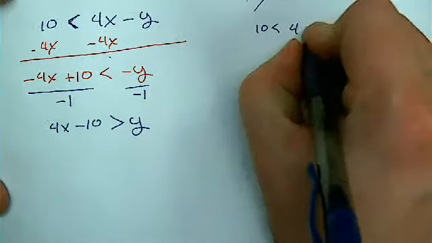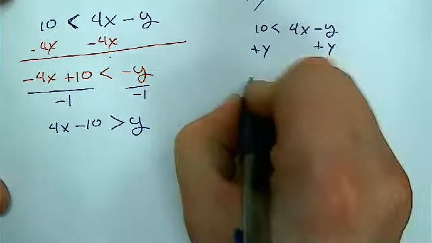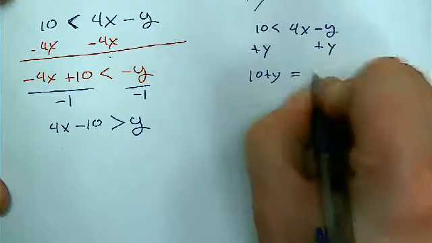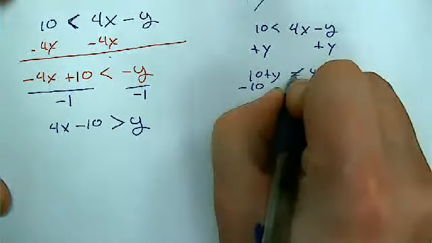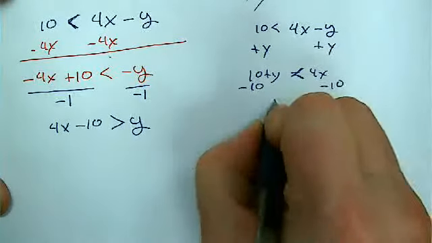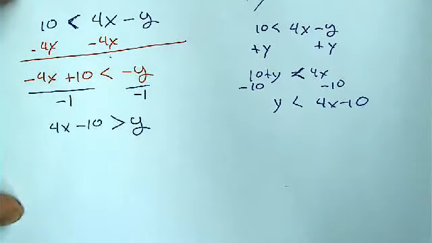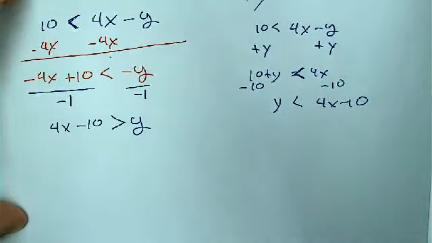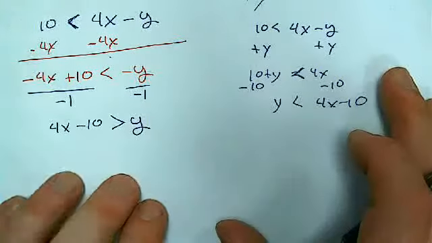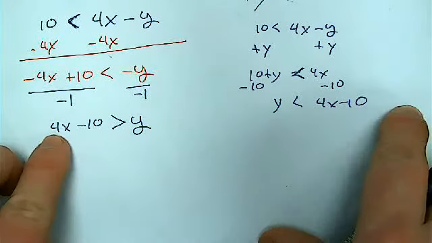She said, let's do this. Let's add y to both sides. Okay, so 10 plus y is equal to 4x. Then I subtract 10 from each side. Oh, sorry. Less than. Y is less than 4x minus 10. That's same thing, isn't it? As long as you don't break the rules of algebra, you end up in the exact same place. And that's what I like about this stuff. So that method works just as well. We've got the exact same inequalities to graph.